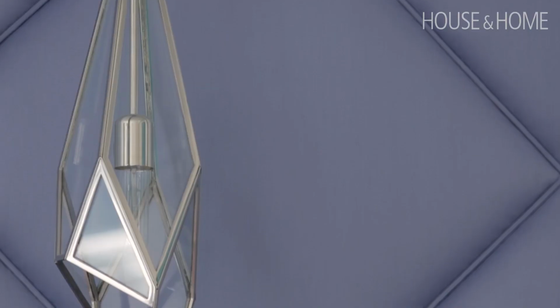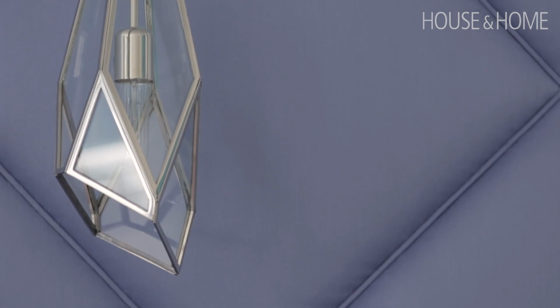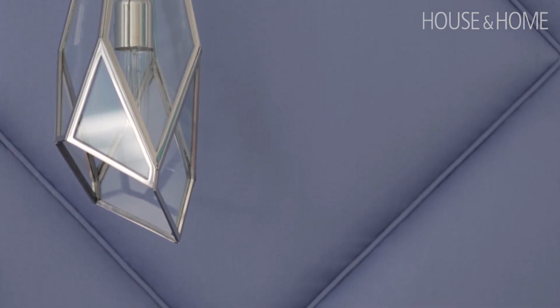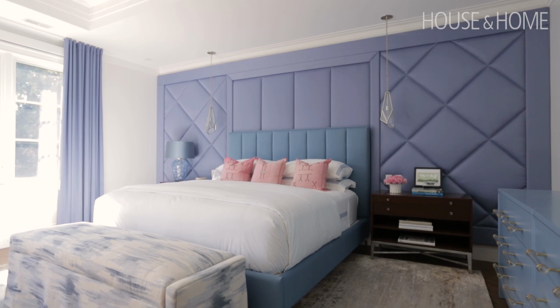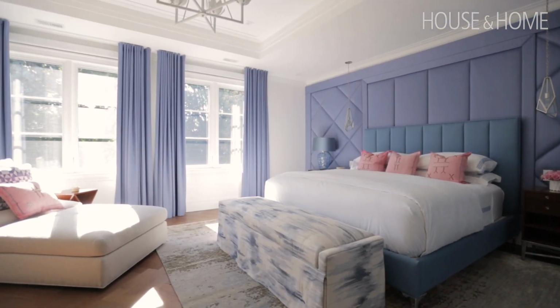That was important. One of the things that I think I like most though about her bedroom are the beautiful pendants that hang over each night table. And I designed the pendants to look like an uncut stone that was hanging from the ceiling. Zach Ridgely was amazing. He pulled the whole vision together, and now she has 2 spectacular drop pendants hanging over her night tables.